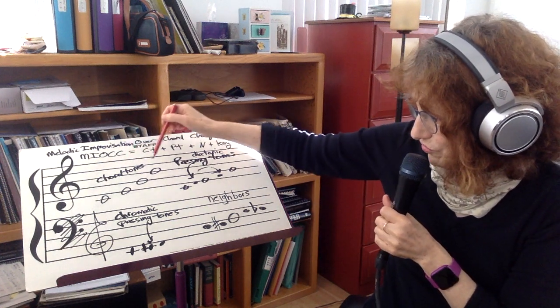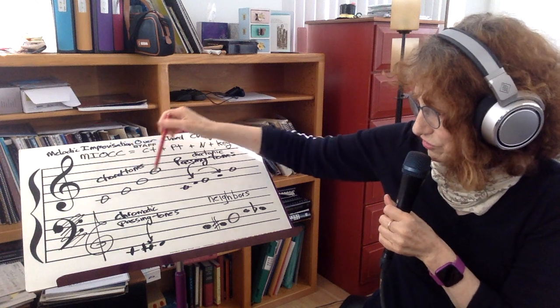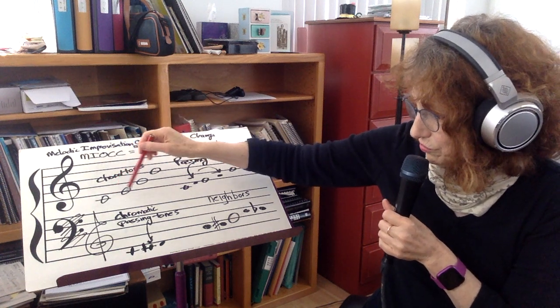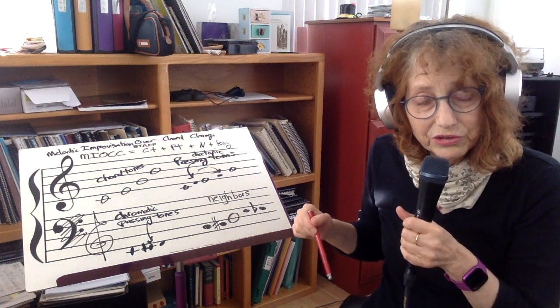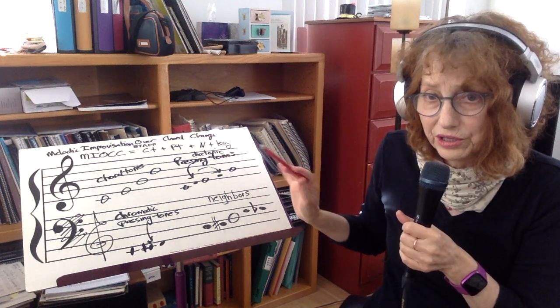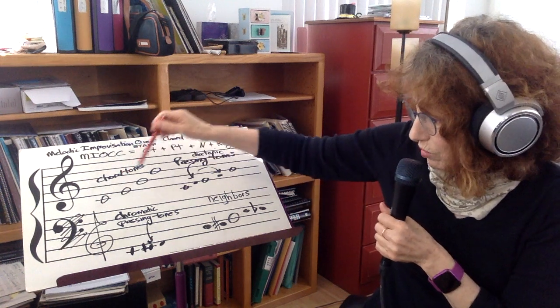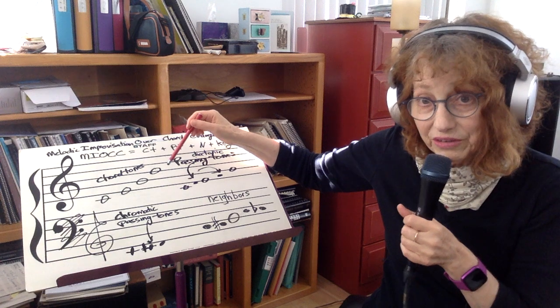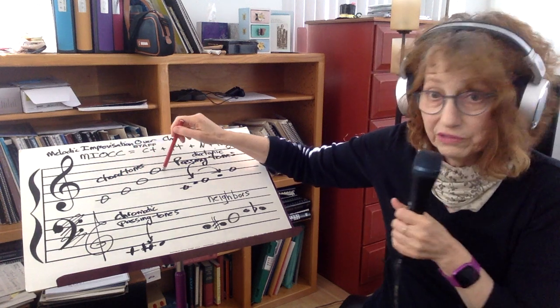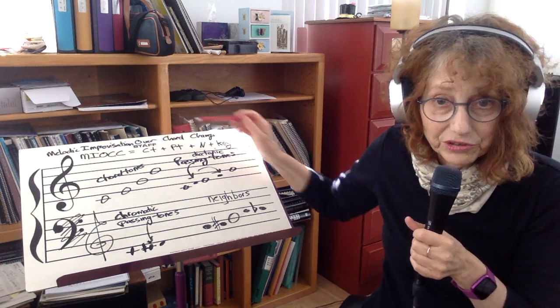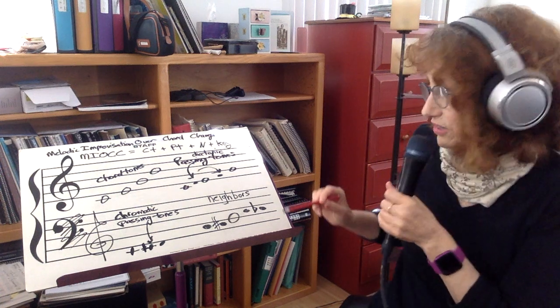Here I have the chord tones. For example, if you had a C major 7th chord, you'd have the root, 3rd, 5th, 7th. That would be your chord tones, or even just the triad, which we're going to do today. Or if I had a C dominant 7th chord, I'd have C, E, G, B flat. Those would be my chord tones, and actually we're going to do a little on that today.